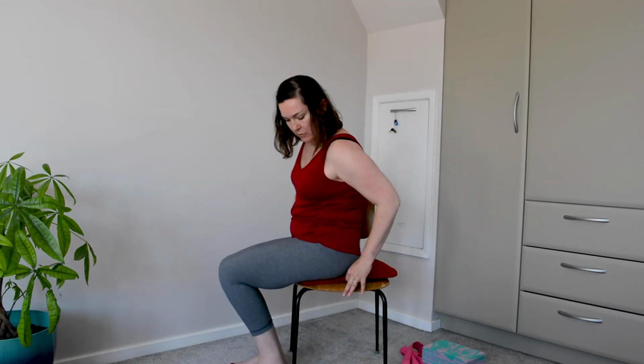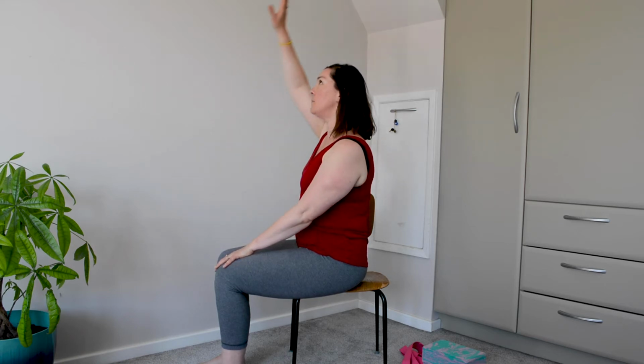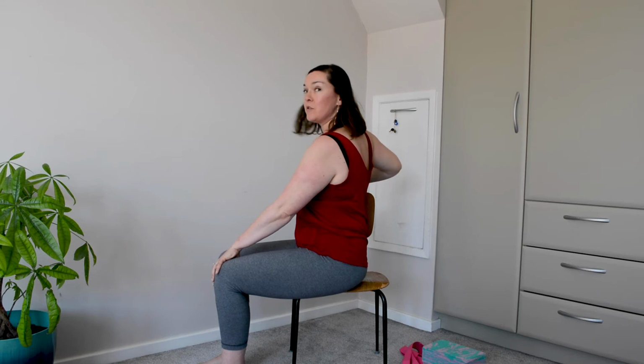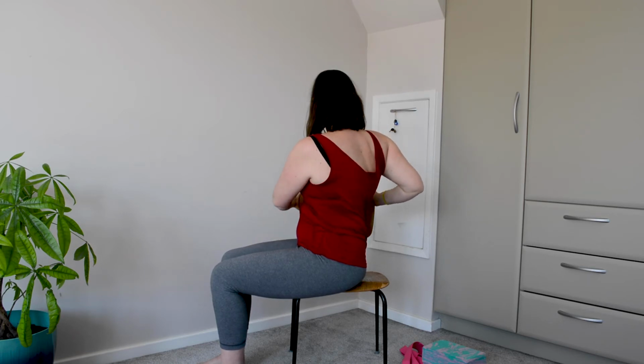Here I'm going to be again on the edge so that I have a little bit of space to take a twist. Both feet planted. I'm going to lift my right arm, left arm even, and release it to the outside of the back of the chair. And then I'm going to turn this way. So I could have the hand, right arm to the outside of the left leg, or I could have it on the chair, it depends really.